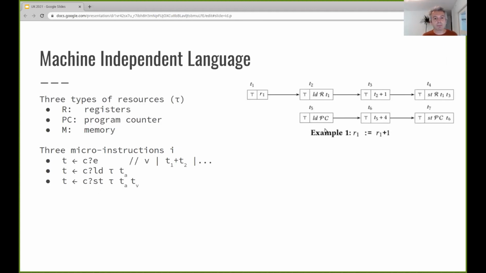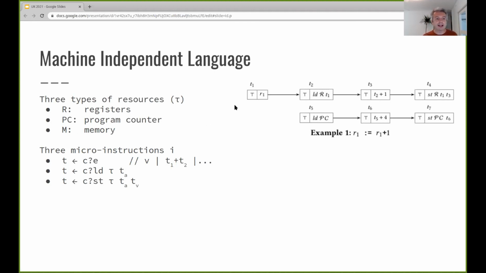The microoperations operate over three types of resources. We have registers, which are internal to the processor, like the general purpose registers. Then we have the program counter, a special resource that affects the control flow of an application. And then we have memory, which is treated in a special way, since accessing memory, like writing into memory or reading from memory, can send information to the memory subsystem and can leak information to the data cache, that is the side channel that we assume is accessible by the attacker.